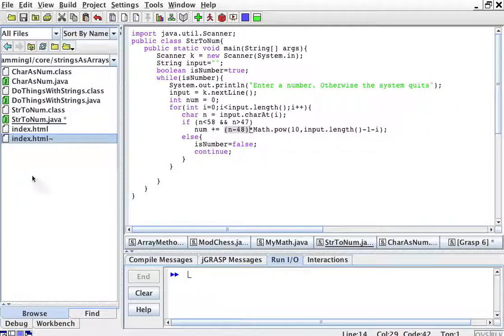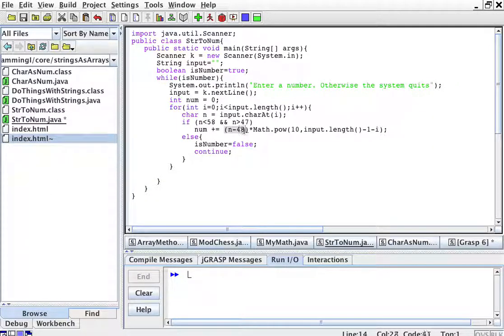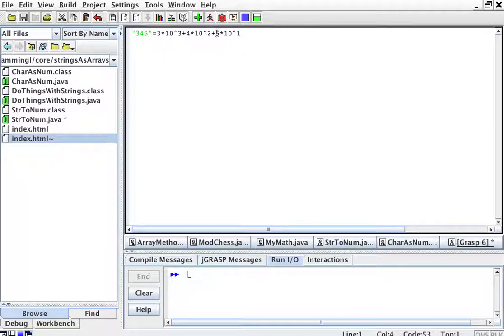But basically it is whatever this character is minus the one that represents 0, and that'll give me the actual number that's represented here. Okay, so it'll be that number times 10 raised to the power of, and then what we just did, right? So input length minus 1 minus i. I have an extra minus 1 here, and I'll explain in a second. This is to the second, to the 1, and this is to the 0th. I got the number wrong. I was doing a different number here. I was doing 300.